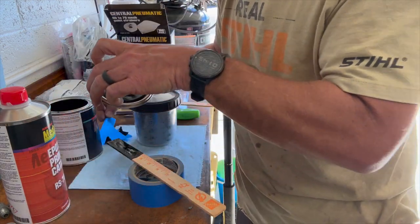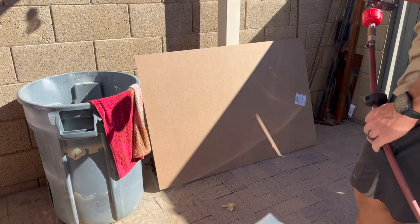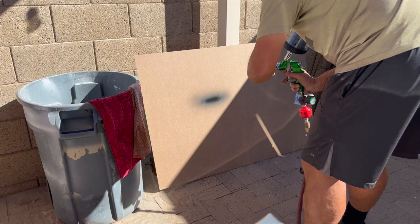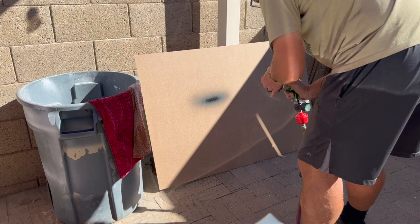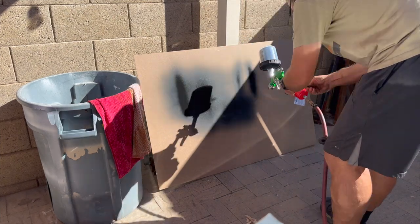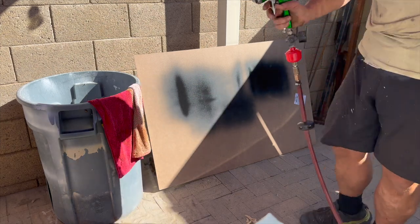Car's all wiped down, it's ready to go, and I've got a piece of wood set up out there just so I can do a test pattern. Okay, keep in mind, I have no idea what I'm doing here, so this is all new to me. Oh, I don't want it to spray that way. Turn this thing. It's like it's got too much pressure. Okay, that looks pretty good, I think. I'm going to go with that.